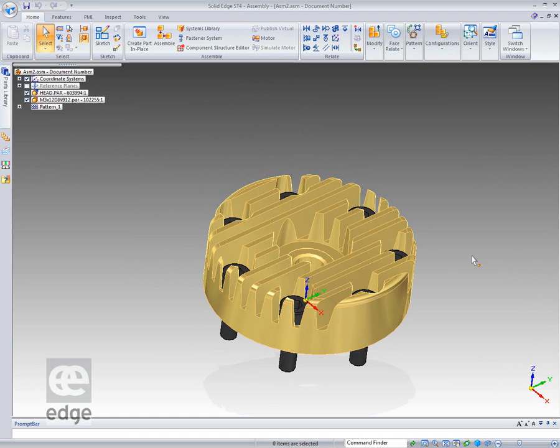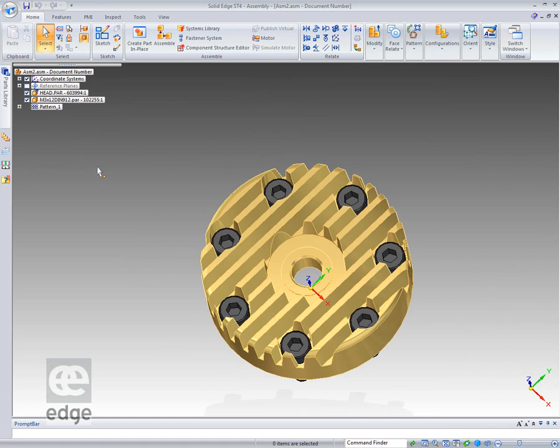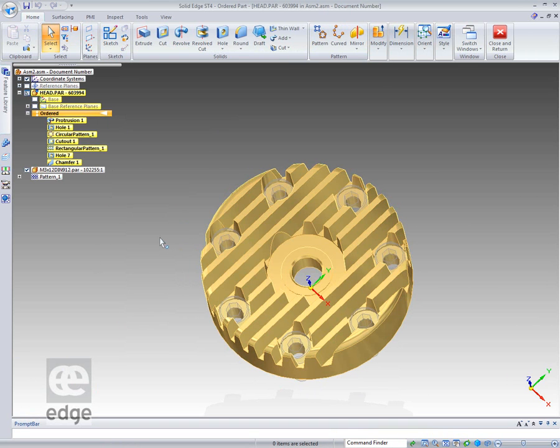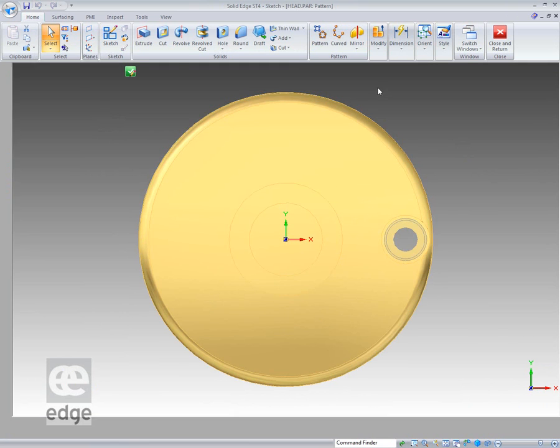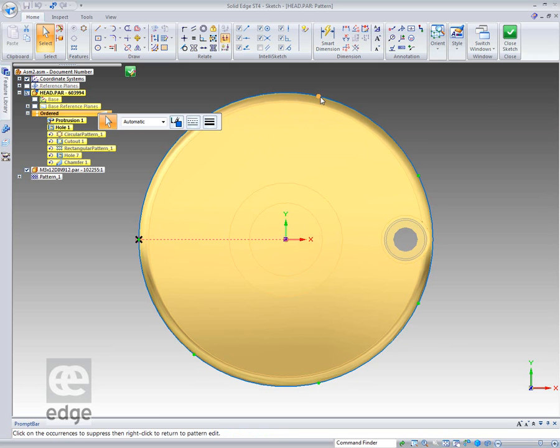It'll take a while for your screens to catch up. The webinar's a little slower. And we'll notice I've got 7 holes in here now. If I delete a hole or suppress a hole in the part, so if I go back to the part here, come to my pattern, edit the pattern, click on the periphery. You see how when I did my patterns, I actually drew this circle out a little bit. It makes sense to do that because it's easier to pick it, see it, and edit it. But what I'm going to do now is suppress just that one.